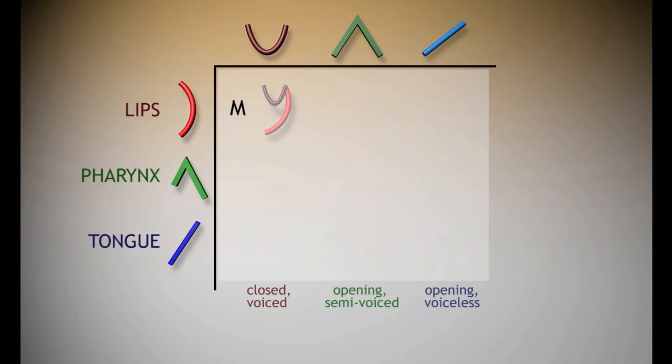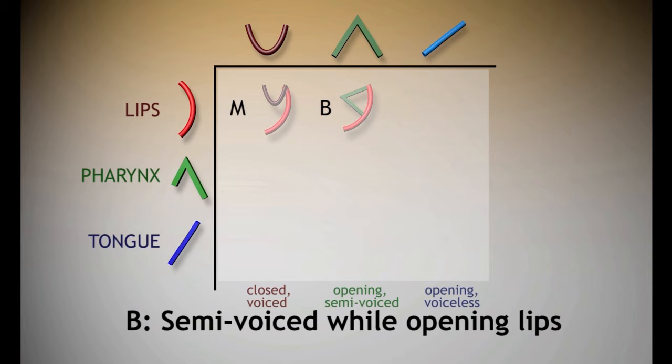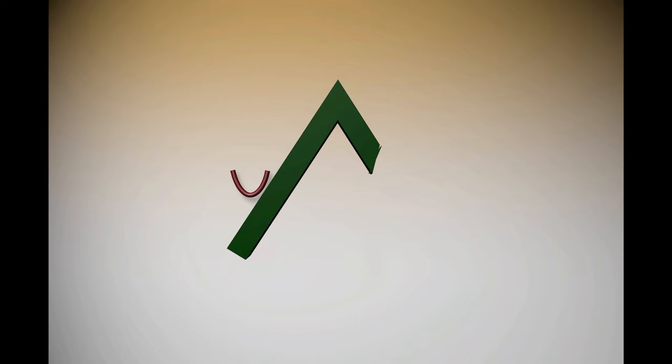P is non-voiced — it doesn't have a voice that comes from the vocal chords in the throat. The basic sound comes from the vocal chords. And then there is something that is between these two, which is B, which is semi-voiced. In the beginning there is a little bit of voice, but then the voice stops and again the air is let out, but not with such pressure as it is with P. So we have three: something that holds the energy and is directed inwards, something that goes out, and something that is a balance between those two. You may know that the word "balance" begins with the letter B.